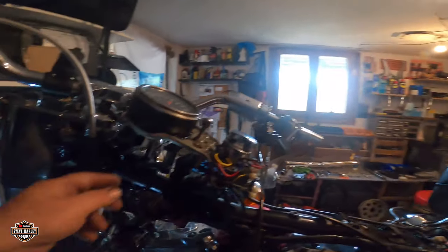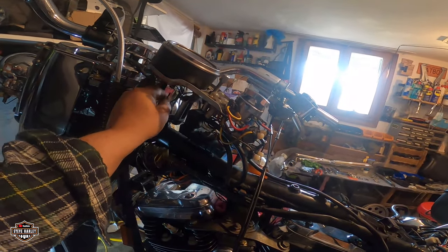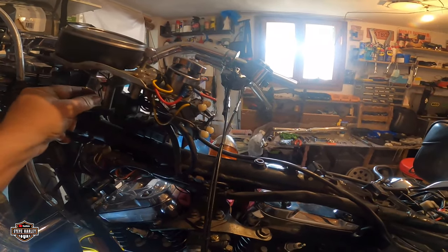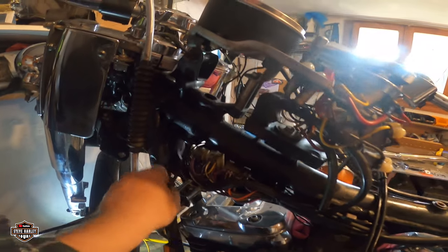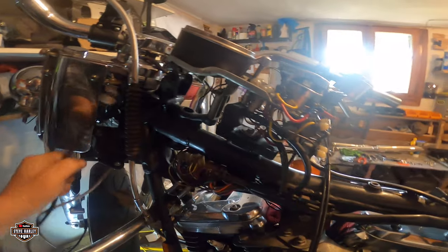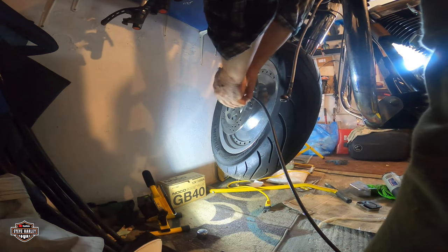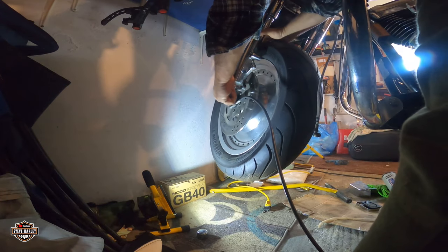Okay. So this is loose. All right. Let's see if I can get it through here. It should fit. No. Yes. All right. Okay. All right, let me cut this off. Okay, this is 3¾. I got to hold onto something.